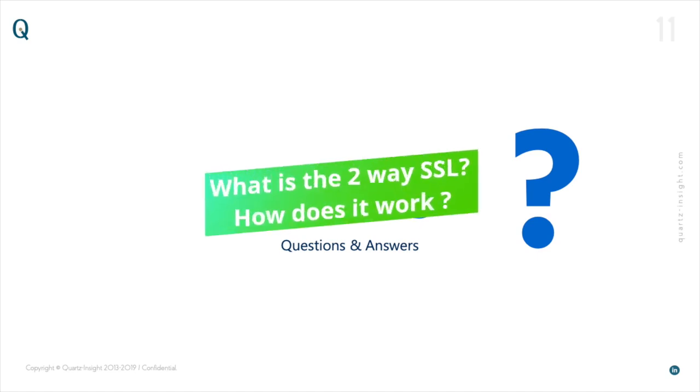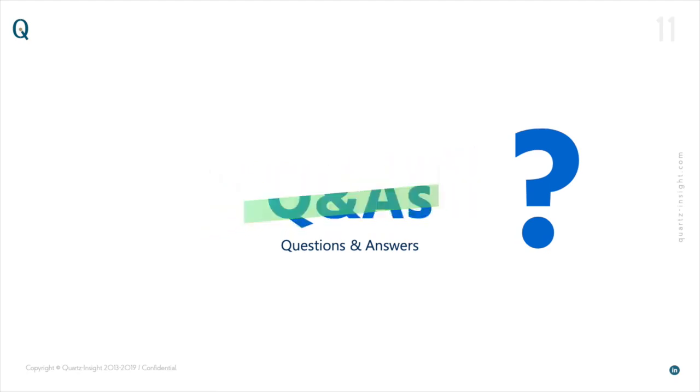We have another question here, this time related to security. You are asking us for the two-way authentication, how does it work? Well, with two-way SSL, we will what we call encapsulate the request of our add-on Qibates with the certificates. So on the side of Essbase, the server only accepts requests with our quartz-insight certificate. This is an option that we offer that allows us to do what we call the double SSL. So the request needs a certificate on the client side, and the server, Essbase here, for example, also owns a certificate, which is why we call it the two-way SSL.